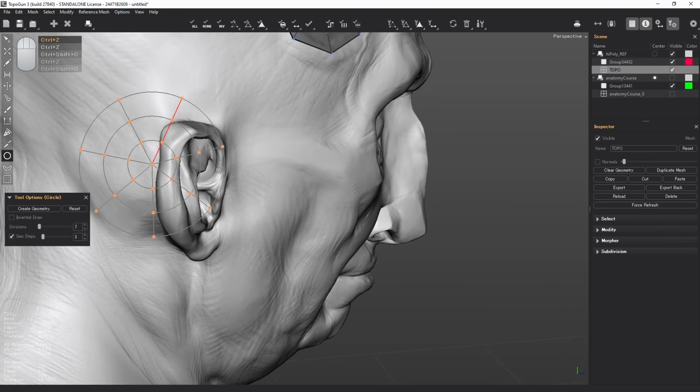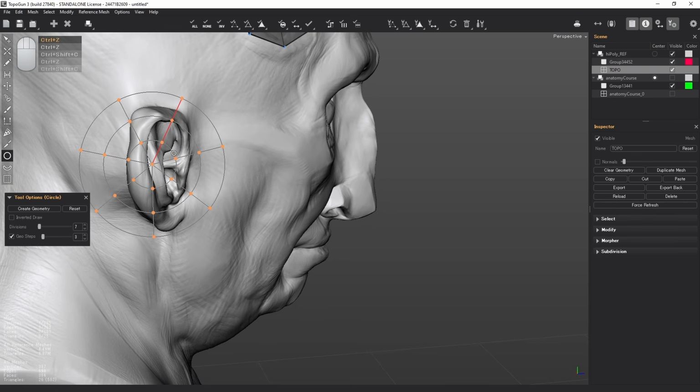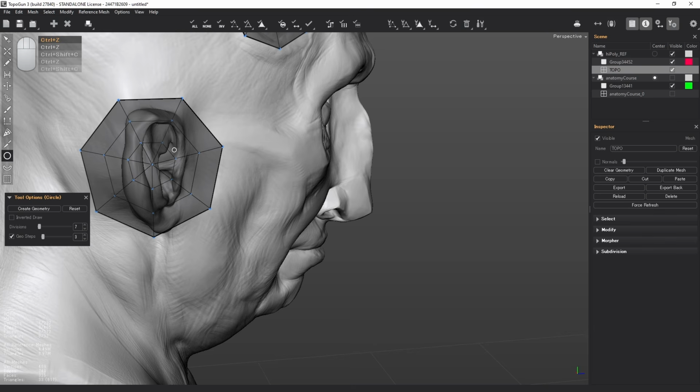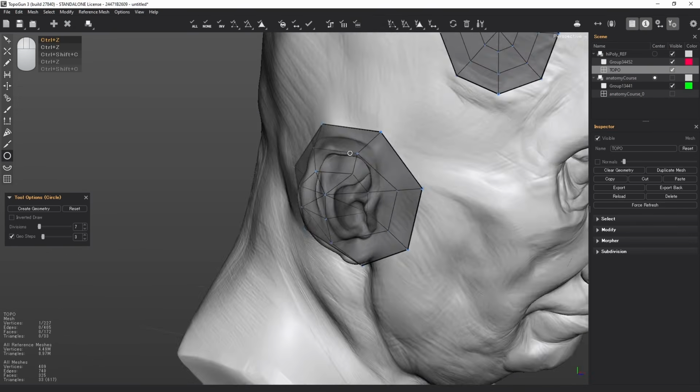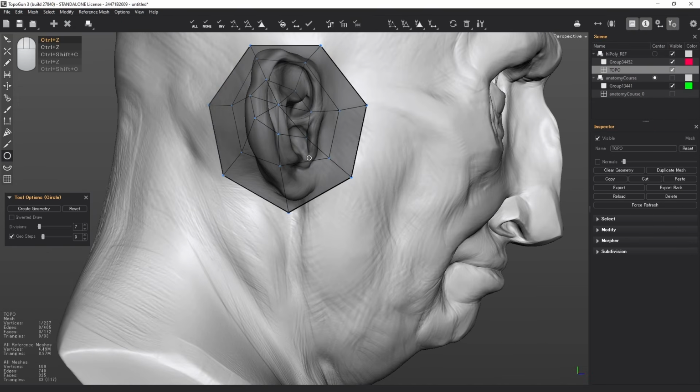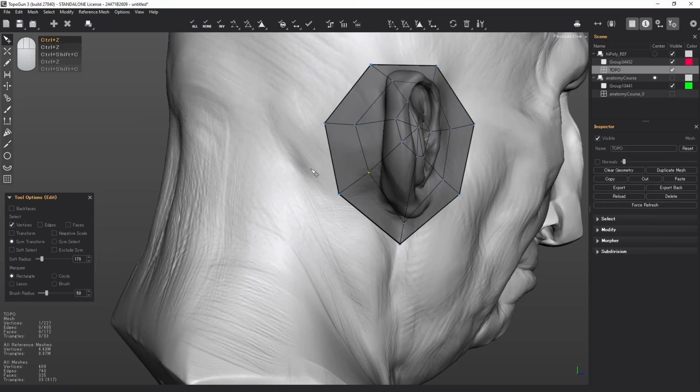I use this for ears as well. If you want to do something like this, you obviously have to delete the middle part, because when you start to do this, this goes a little bit haywire, but it looks fine here. And then you rotate it and it's like, right, not so fine, but still pretty useful, because now you can, for instance, go in here with the edit tool and you can just start to move these guys around here like so, and then you at least have a base for it.